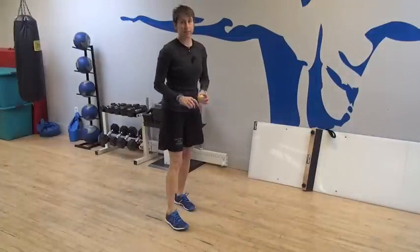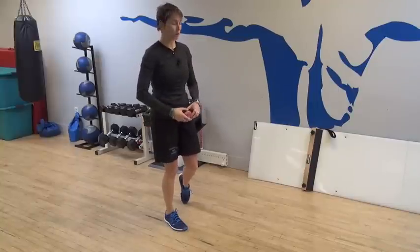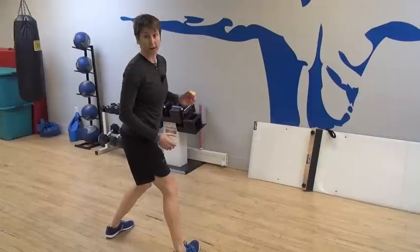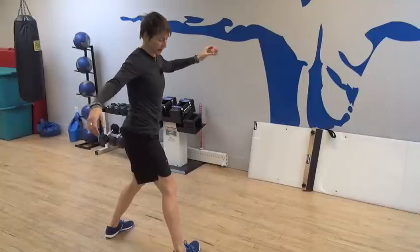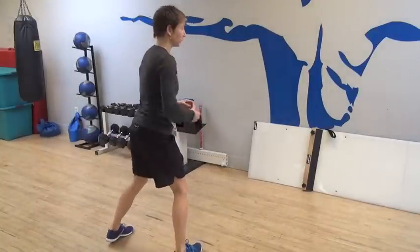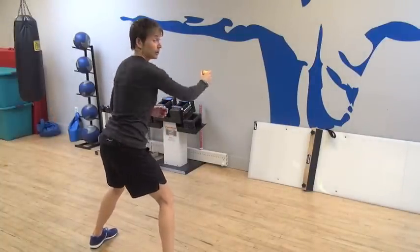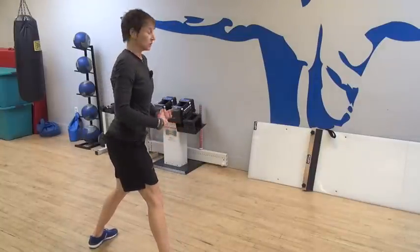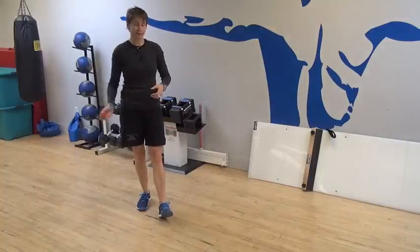The last drill can be really challenging, and I like it because you really have no idea at all — it's like a shot coming out of nowhere. Stand 10 to 20 feet from the wall; the closer you are, the faster the ball comes off the wall. The further back you are, the ball can bounce more, and every bounce sends it somewhere completely different. Have a partner stand about 10 feet behind you and throw the ball into the wall. It might come off to one side, the other side, or very low — you really don't know. It requires a partner, but you don't need to be a precision thrower; you just need to hit a wall.